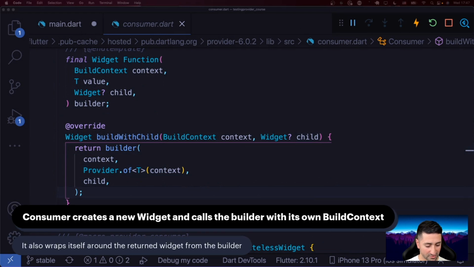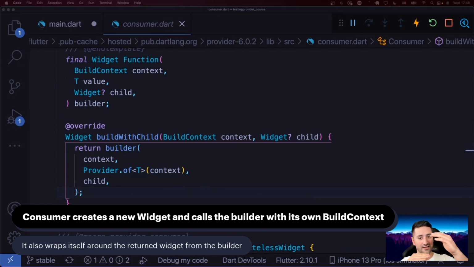So as you can see, Consumer creates a new widget and calls the builder with its own build context. It also wraps itself around the returned widget from the builder. It's really useful when you don't have access to a provider, because it's just being created in the current context, and that context, which is going to be available down the line, won't have the provider.